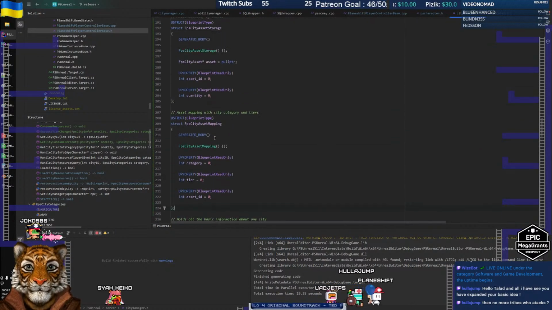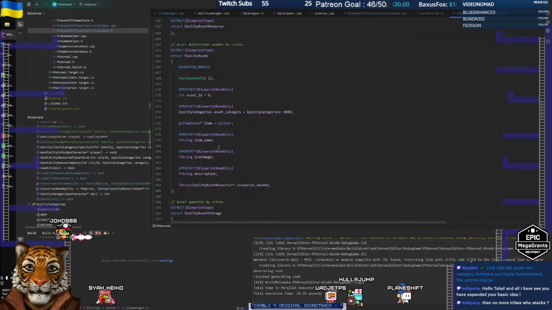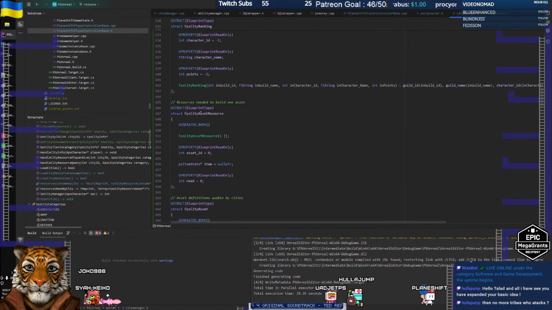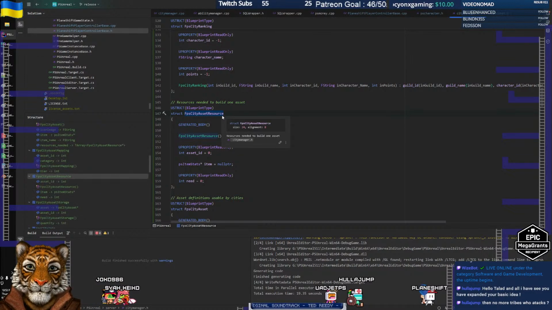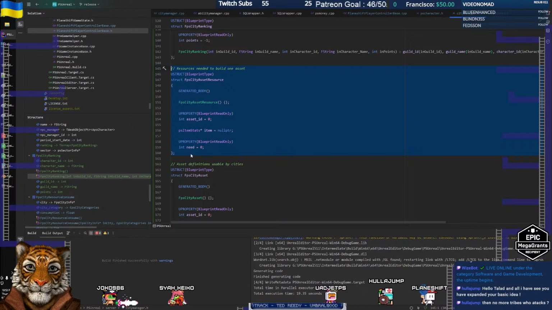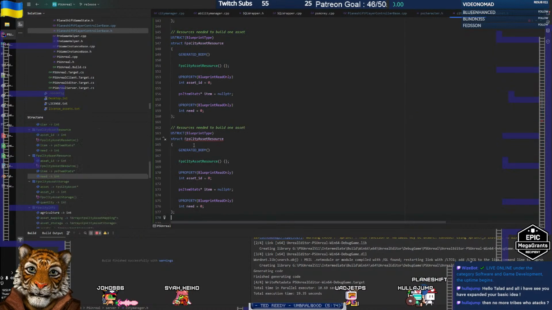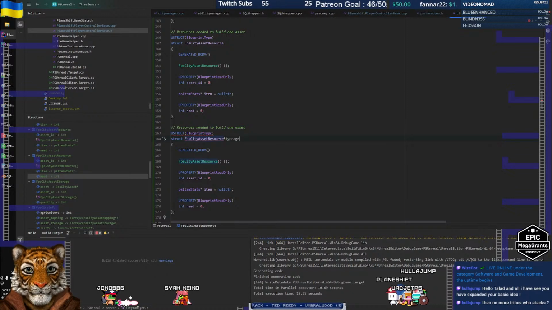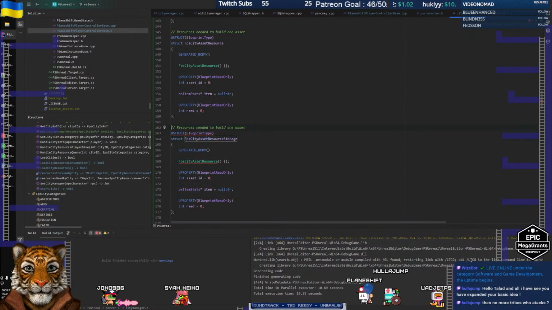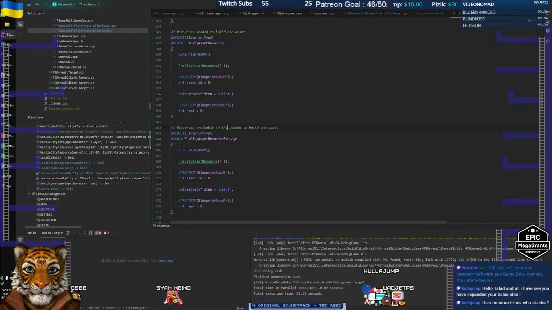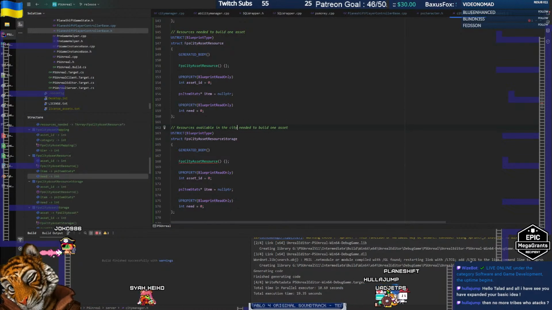Here, there is asset resource, and there is asset resource storage, which basically is how many resources are available in the city.